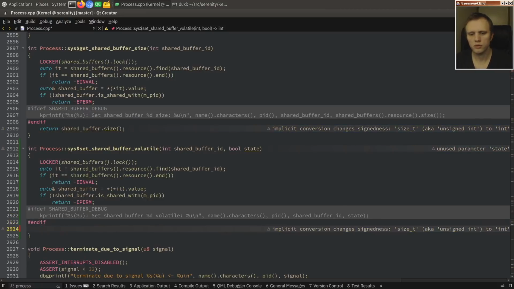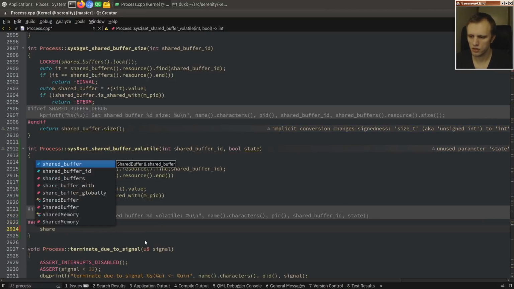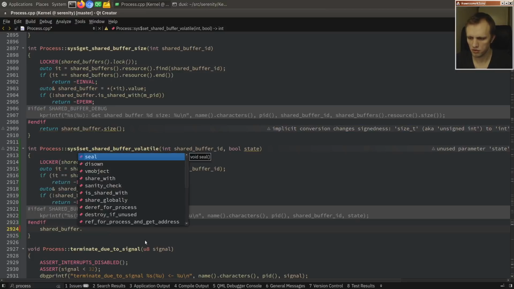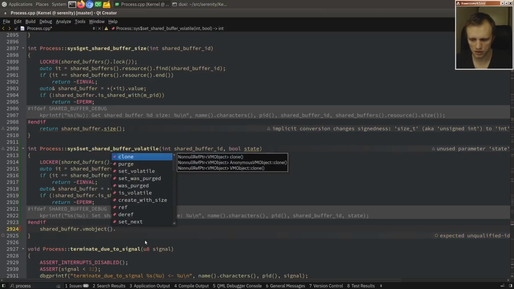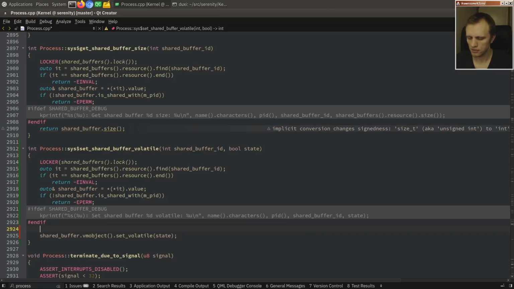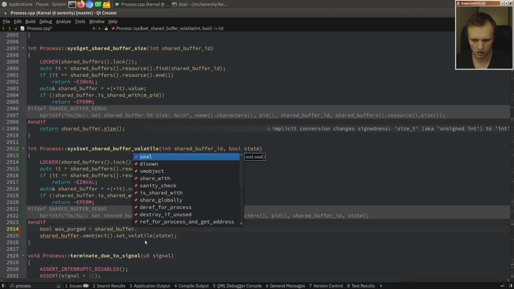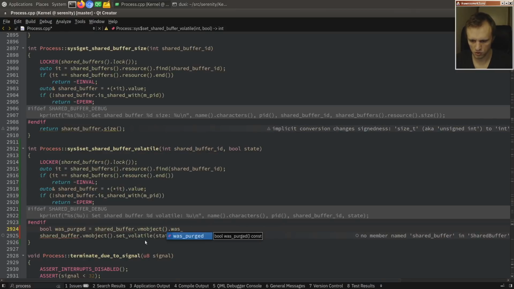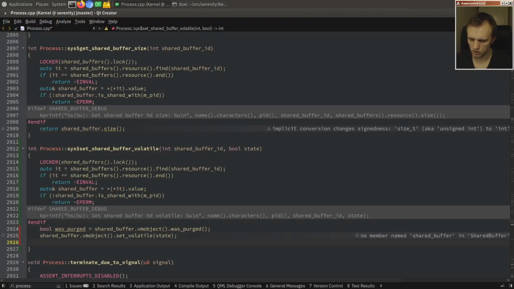Then we will do shared buffer dot VM object dot set volatile state, and bool was purged. Shared buffer dot VM object was purged. Return was purged.